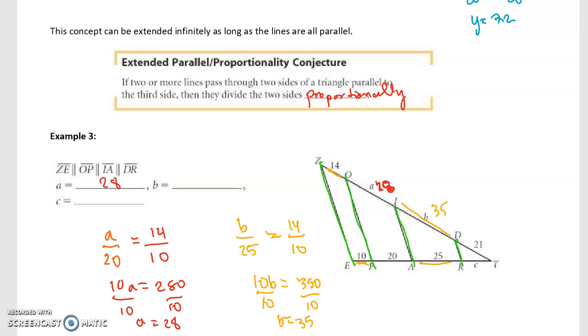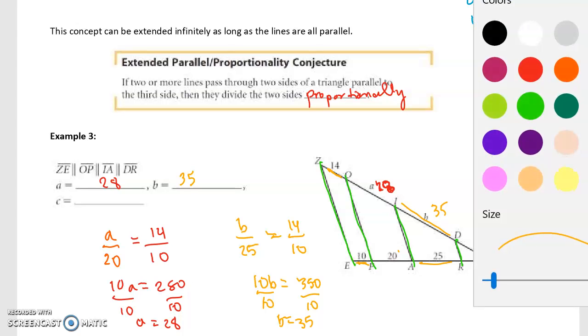Again, making sure this makes sense. The B should be bigger than the opposite side because all of the segments on this side are divided into larger numbers than the segments on the opposite side. Or the segment across, I guess. But also notice that this piece, the 20, is smaller than the 25, which means the A, the 28, should be smaller than the B. So all of this needs to work together. That's how you can really check your answers.